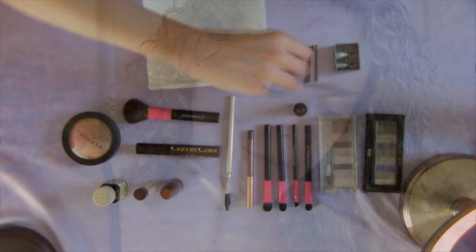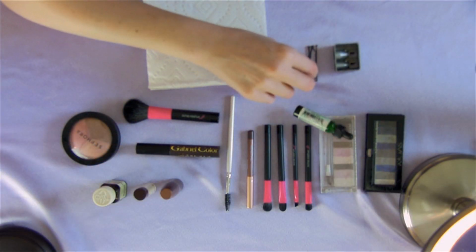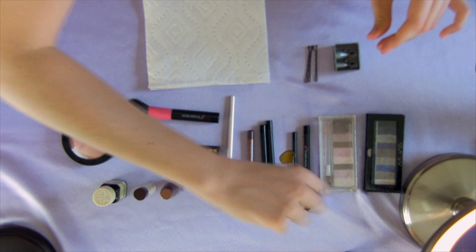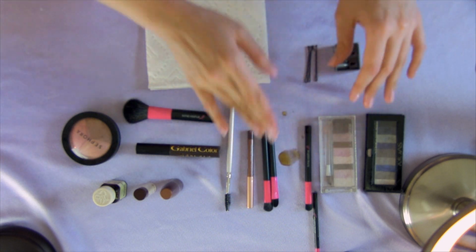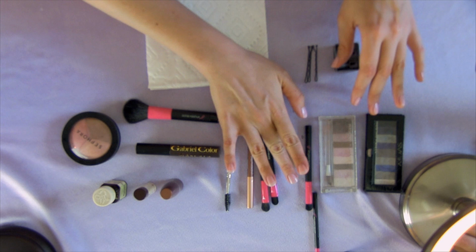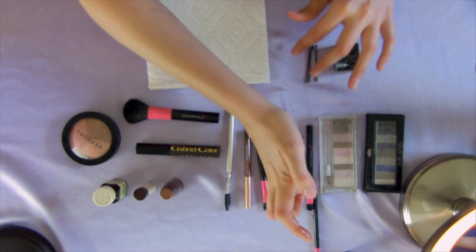I'm just gonna pull back these little pieces of my hair that have already gotten in the way, falling in my face. Oopsies. Oh. Whoops. Spilled some of my vitamin E oil. That's so sad. Luckily, I love this stuff and I don't mind putting it all over me.